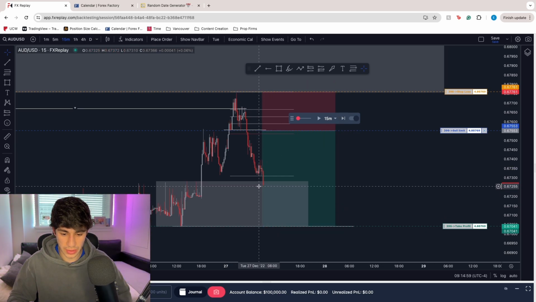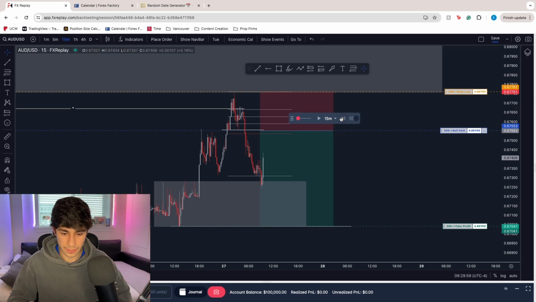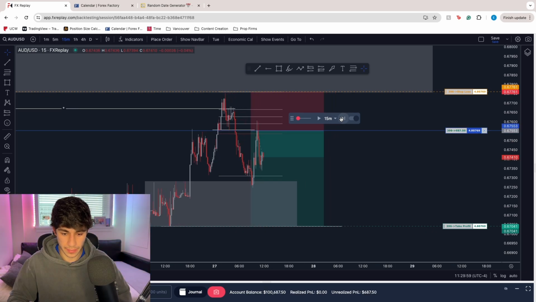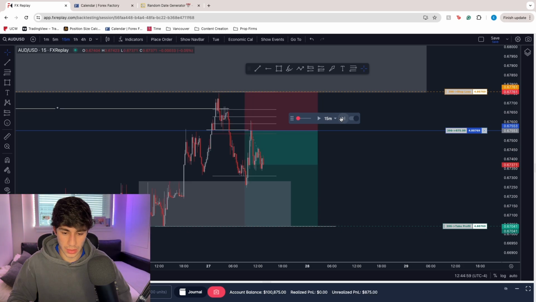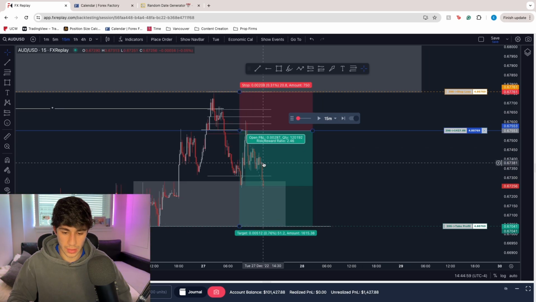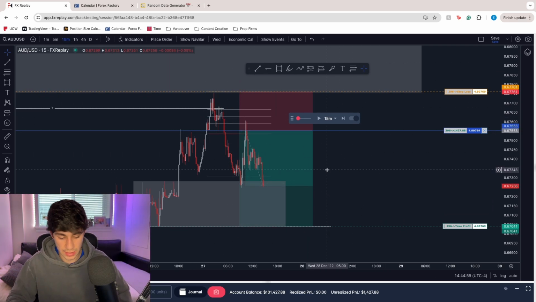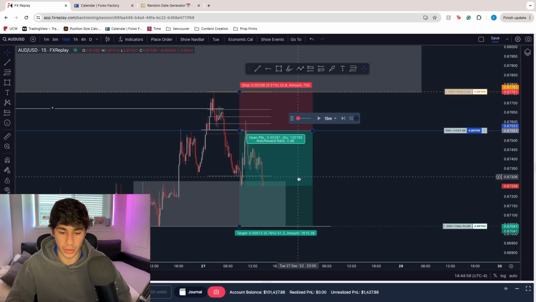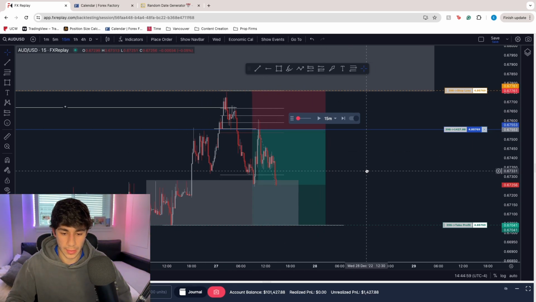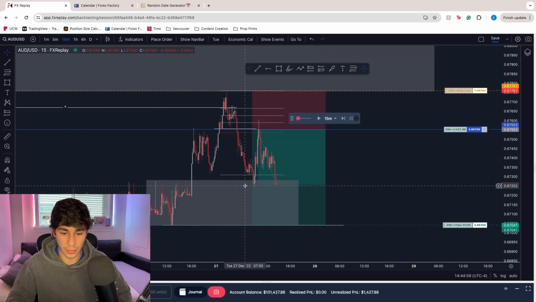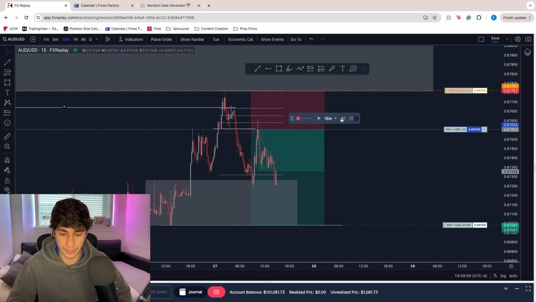So price reached this. Okay, so price reached my entry. Let's see. When I see price like this, I usually take swing trades, which are longer than I usually do. But yeah, when price breaks this low here, I'll move my stop loss to break even and wait for price to reach my final TP.